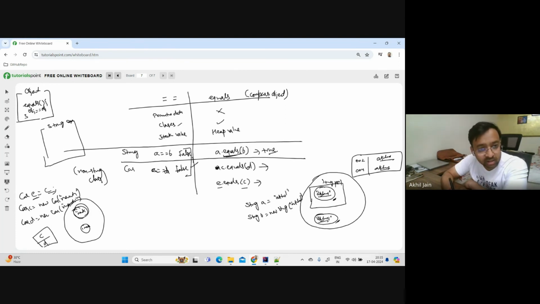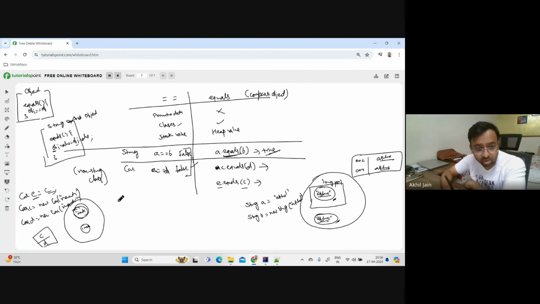First of all, they extended this object class, and as part of it, they got the equals method, right? And they overrode that behavior. Here they said object dot value equals object dot value. And now whenever you compare strings with its equals method, it is not comparing the object, it is comparing the value which that object holds. That's why you're getting true here.